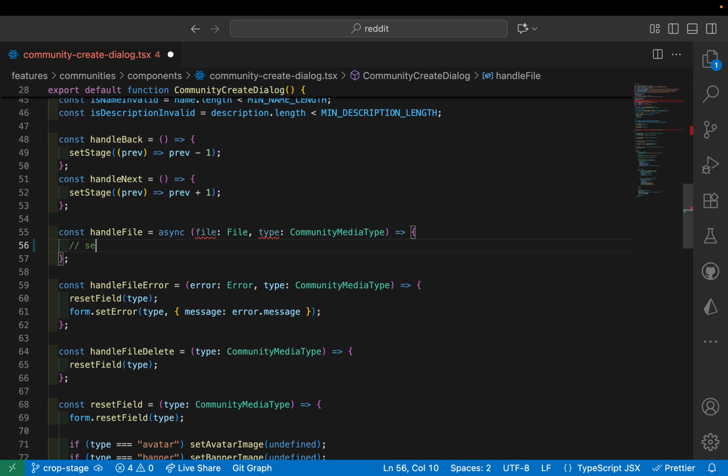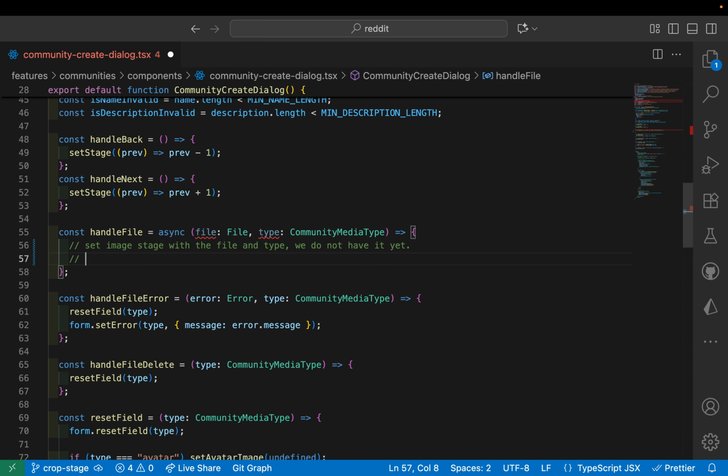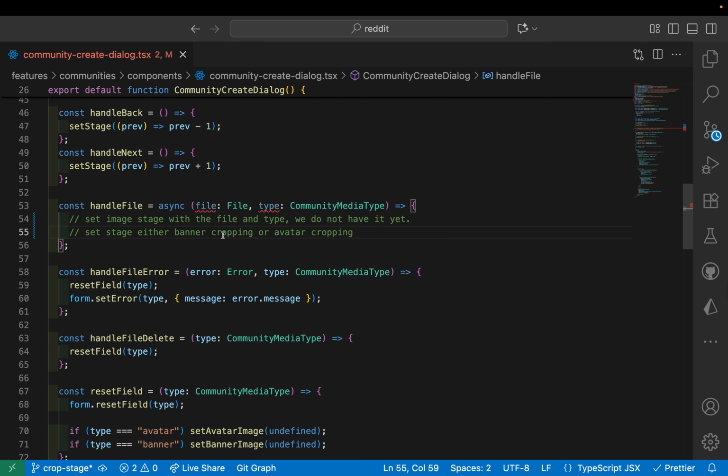Instead, we're going to set the image state with the file and type for now. We do not have it yet, so we need to create one. The second thing that I want to do is set a stage, either the banner cropping or avatar cropping. These are the two things that we want to do.